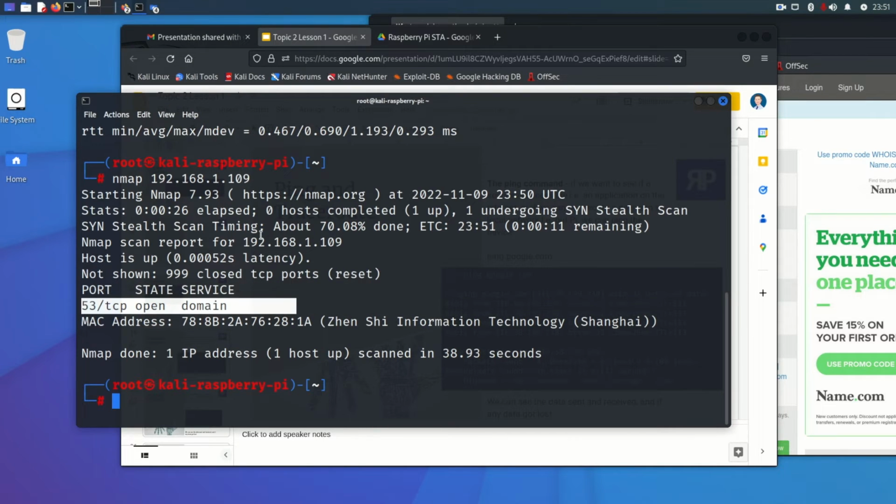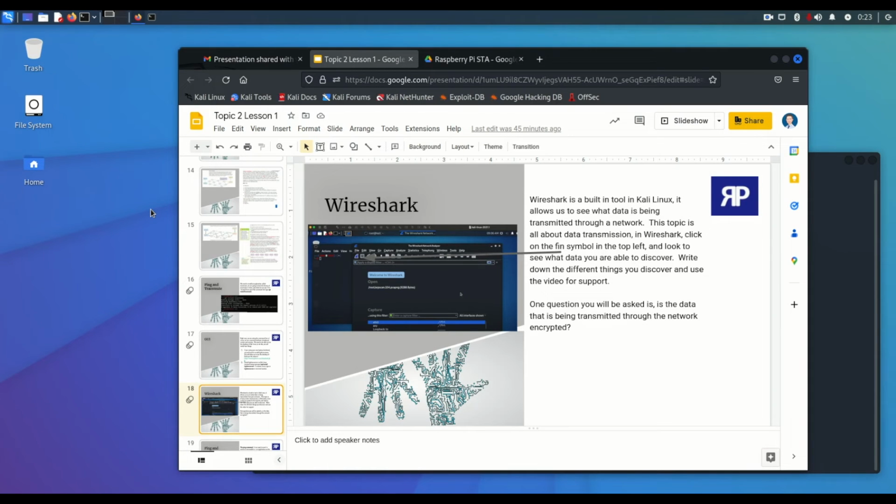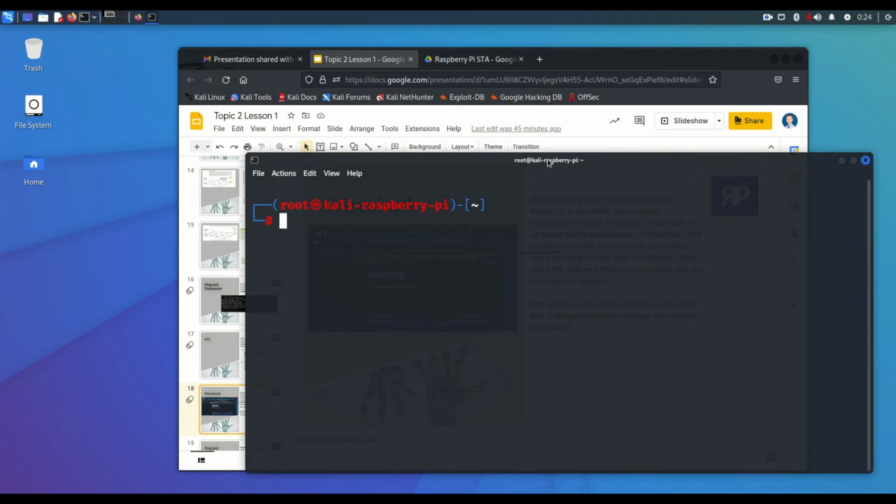Now, I'm going to pick a different IP address, and we're going to talk a little bit more about what nmap is or does and how we can use it in today's session. As mentioned, we are going to have a look at what we can use nmap for in a bit more detail. Now, over here in my terminal window, I have written in the command clear, so there is nothing in here. So if you type in clear like this, it will make sure we've got a fresh terminal window to work with. Now, what we want to do is understand a little bit more about nmap.